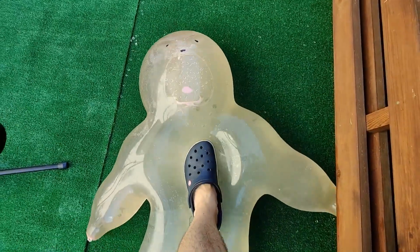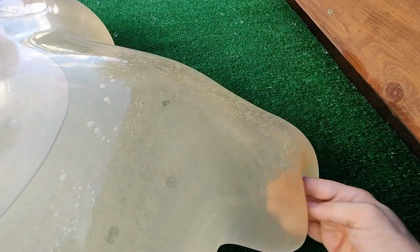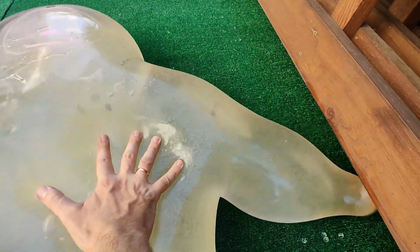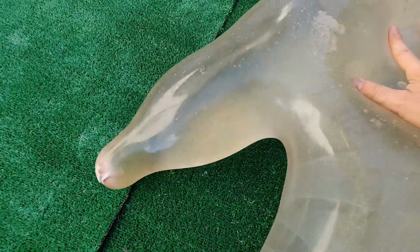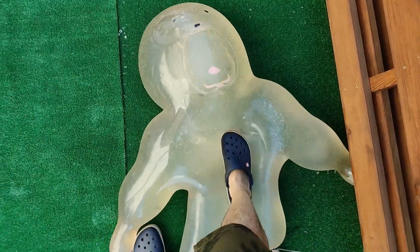Okay, look, you can step on it and it'll be fine. You can even put your hands into its paws and find yourself inside the gorilla. It stretches and doesn't pop at all. Guys, super stretchy. Look, so cool. When you push it, its arms get longer and its legs get longer too. Have you ever seen anything like this? I haven't. Cool, that's insane. You can't even step on it completely with your foot.